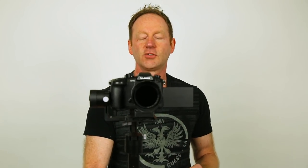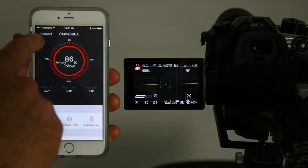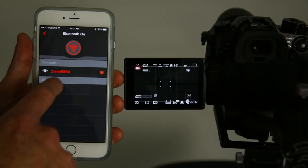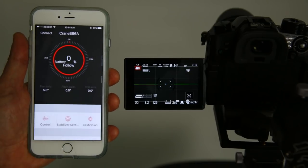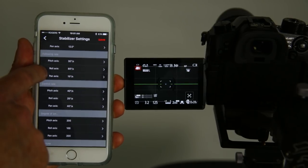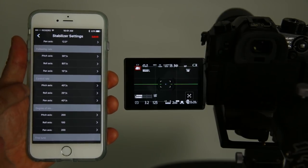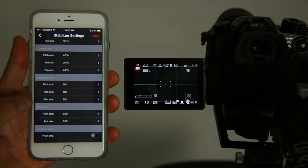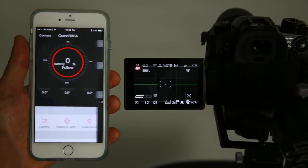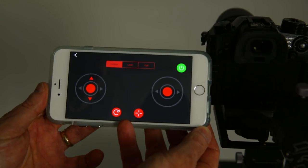Now here we are looking at the Zintech Assist app. There are a couple of different apps out there, so make sure you don't get them confused. All you do is click Connect and then you can connect to your Zintech Crane, which allows you to adjust your stabilizer settings. You can set your pitch, roll, and pan adjustments — that determines how much you have to turn your hand before the pan kicks in, how slow or fast the pan is, and you can set your camera speed. It also shows your battery power, and you can take remote control using the app.